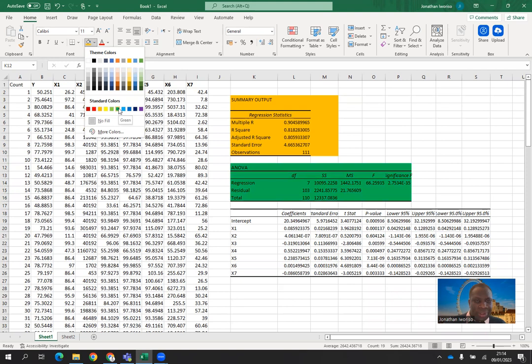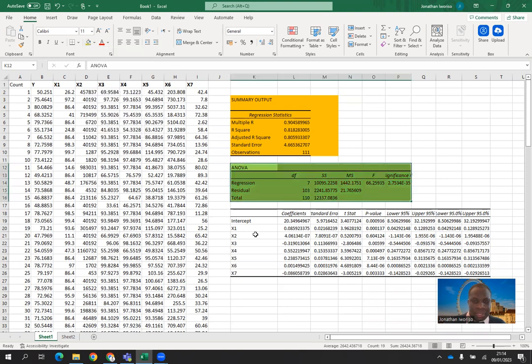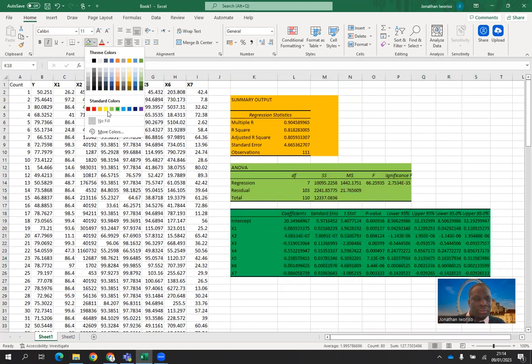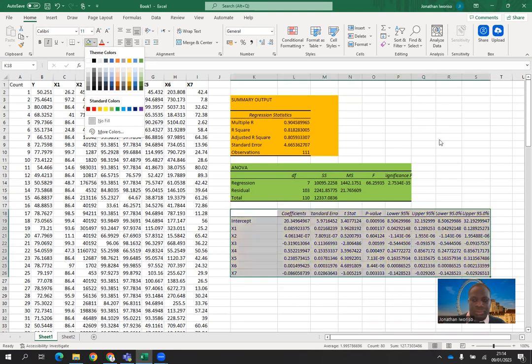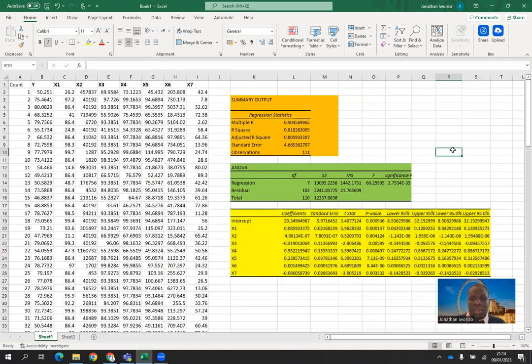Let me assume that I use light green, and then for the model coefficients, I could use yellow. So we could see the result. This is a summary output from Excel.